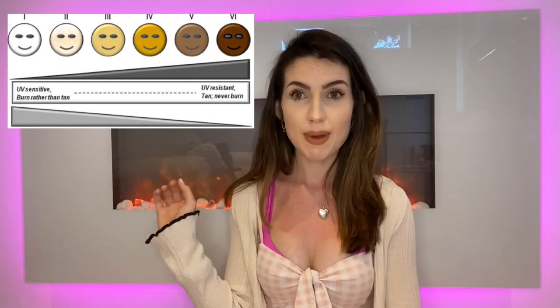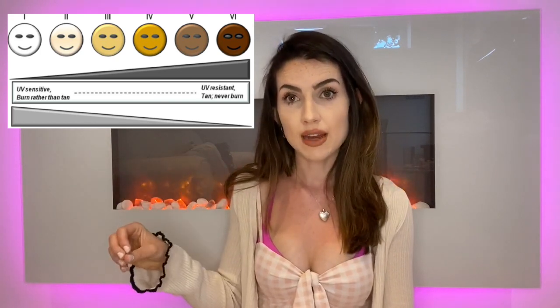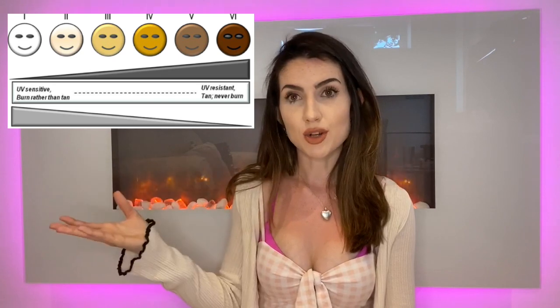And when I was younger, when I was going on holiday, I would go out and not put any sun cream on because I was desperate for a tan. When I didn't really understand my skin type, there are certain skin types that can't tan. So I'm going to put a little diagram up here. This is the Fitzpatrick scale. Now this is the scale that splits skin types into 6 basic skin types. Now obviously there are probably a lot of subtypes, you can't classify skin shades into these 6, but for the sake of the amount of melanin in your skin, this is the scale that we commonly use in dermatology.